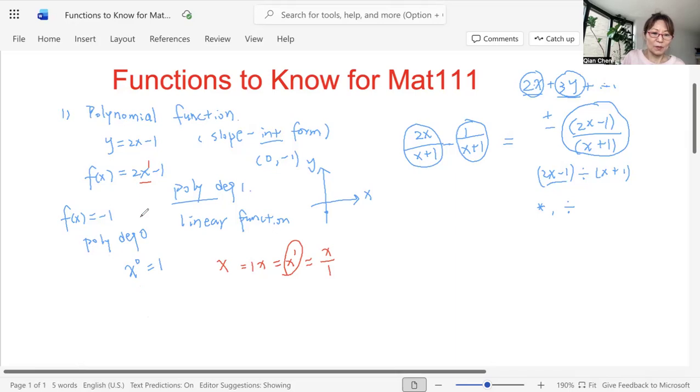Okay, so keep going on, something called a quadratic function or polynomial degree 2. Maybe you have seen this, right? x squared, maybe minus 2x, maybe plus 1. I'm just making this up. What's important is this leading term. This is called a leading term, which has the highest exponent, right? The exponent of this x is 2. So this is a polynomial degree 2, and so on and so forth. When you see the highest exponent in the function is x raised by 3, that's polynomial degree 3. x raised by 4, polynomial degree 4, and so on and so forth.